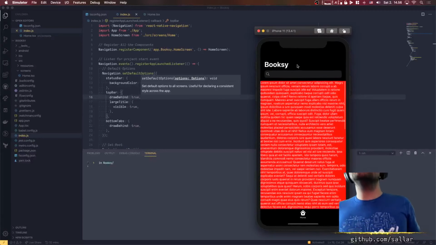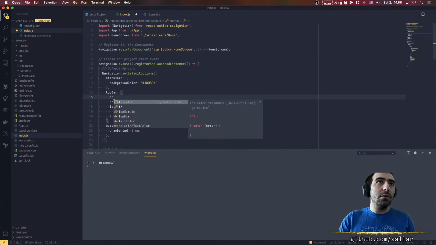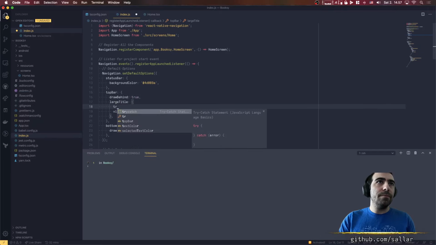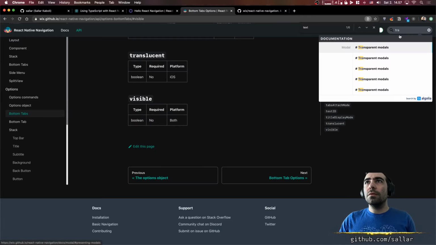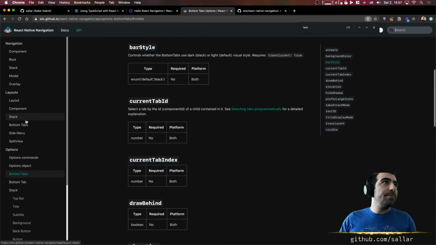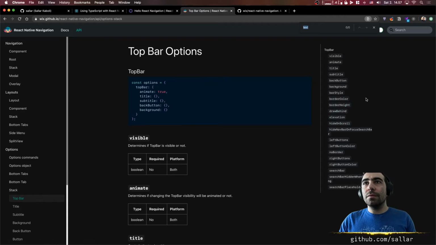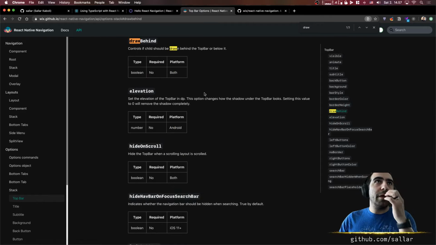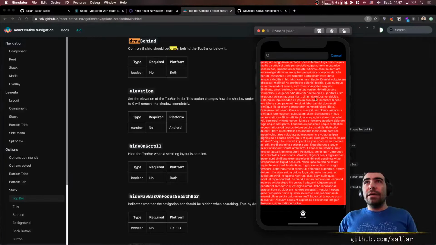There you go. Does it actually work? I don't know. Is it translucent? Top bar. Draw behind. Draw behind controls whether the child should be drawn behind the tab bar or not. Yeah, cool. But anyway, this is fine.